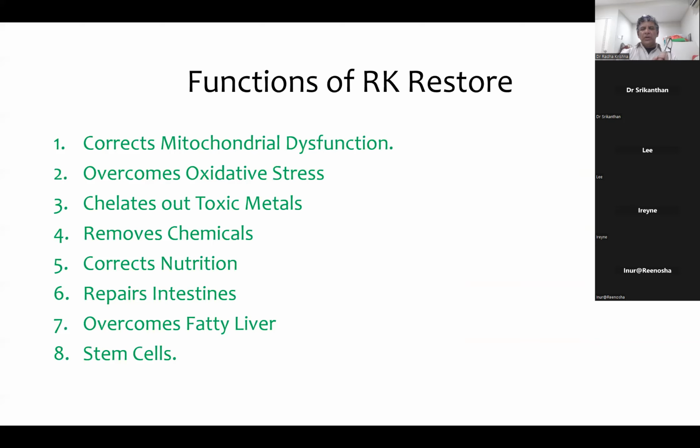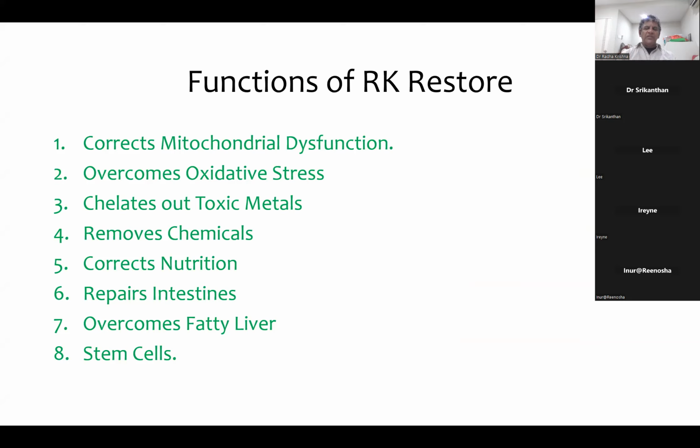What does RK Restore do? It corrects the mitochondrial dysfunction. If you look at the oxidative stress, it is basically because of mitochondrial dysfunction. So the first step is it corrects the mitochondrial dysfunction. Second step, if you look at the previous slides, there is oxidative stress. So this clears out the oxidative stress. Then, like what Dr. Srikanth has told, in most of the tests we have done over the years, we found that 10 out of 10 patients have toxic metals. So it will clear out toxic metals.